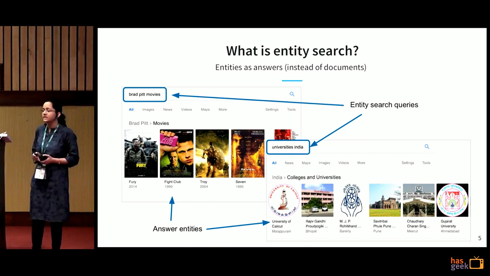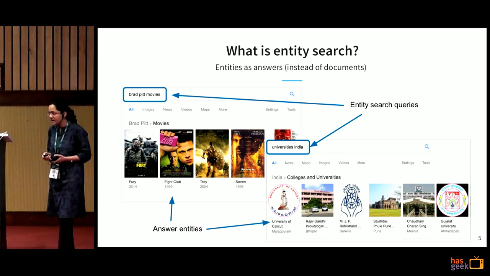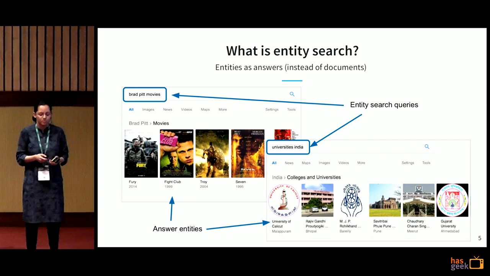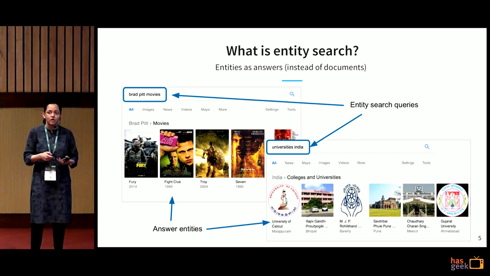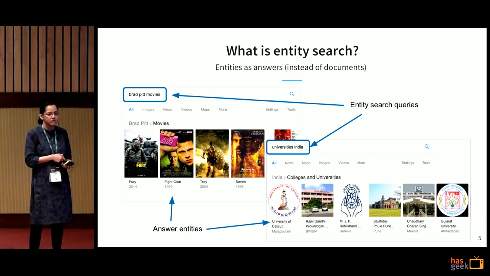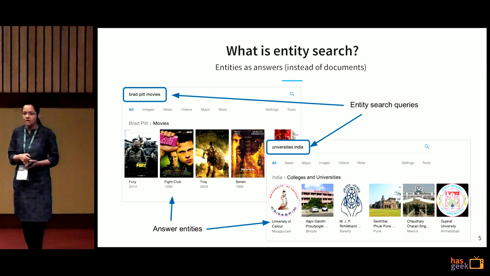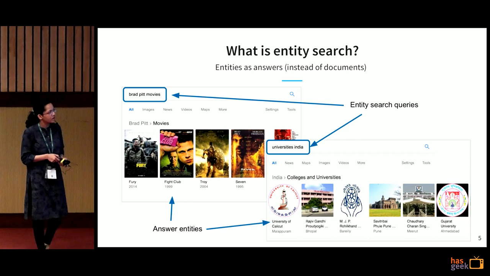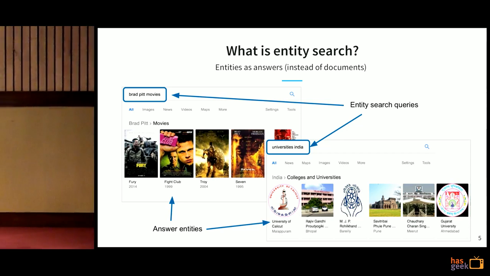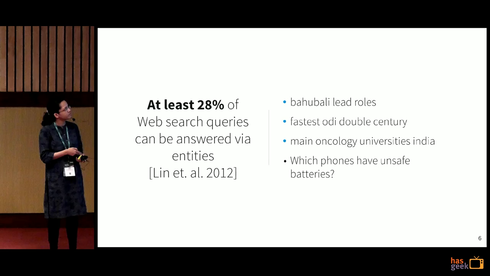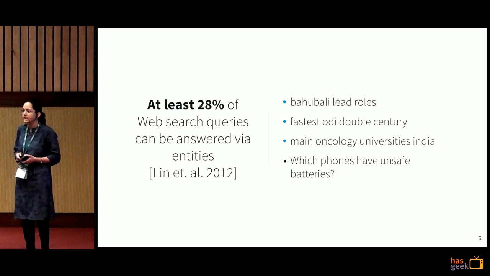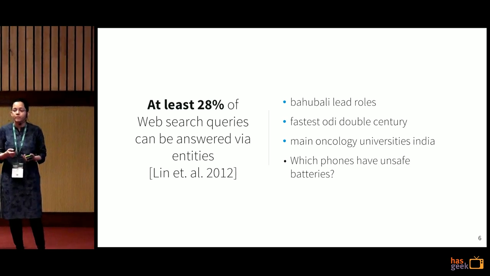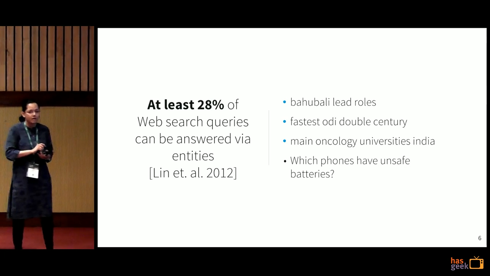Entity Search is a search engine that takes in a text query and presents results in terms of these objects. For example, if my query is 'Brad Pitt movies,' I don't want to see documents — I want to see a carousel of movies. If my query is 'universities India,' again I expect to see a carousel of colleges and universities. Research shows that at least a quarter of today's web search queries are actually seeking entities, so if we can do better entity search, we can really upgrade the search experience.